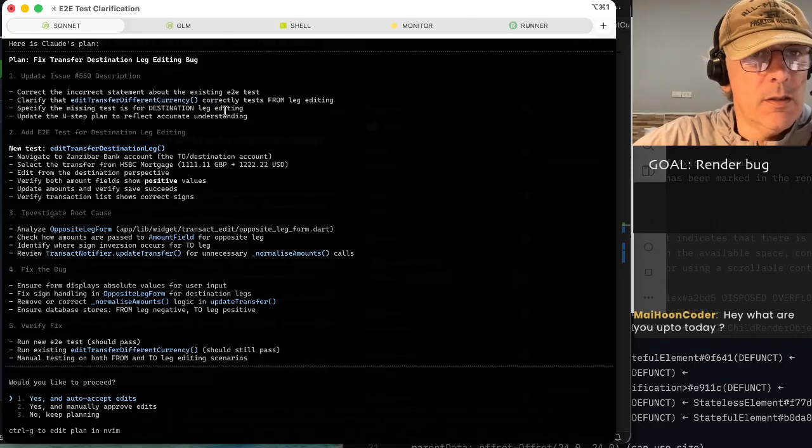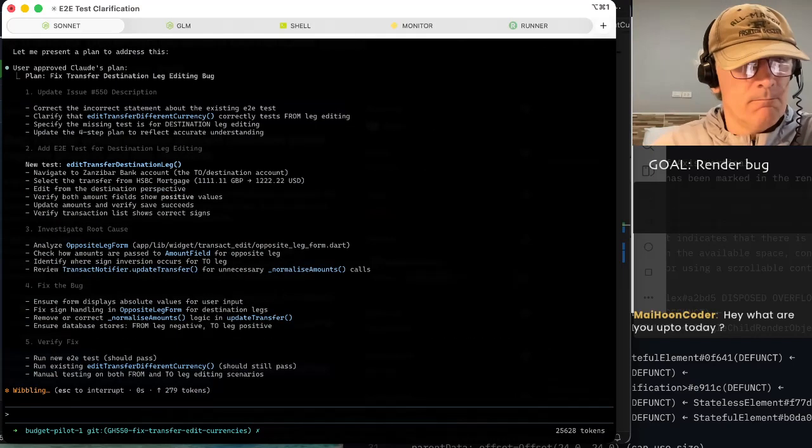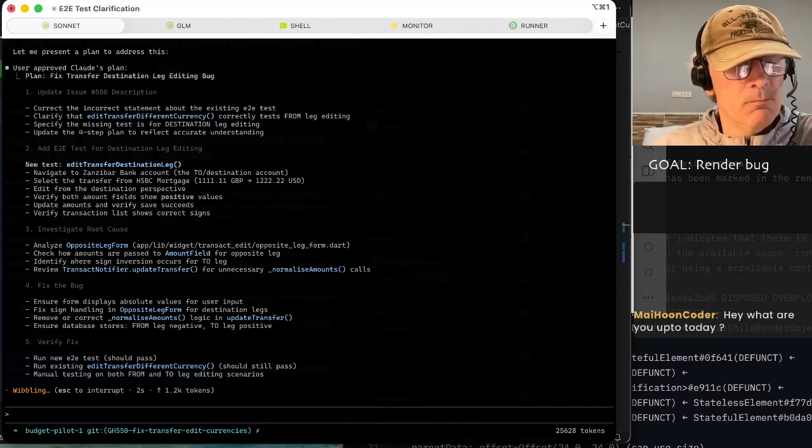Specify missing test destination. Updated for step plan to add the E2E test. This is just the description. Yeah. Add the E2E test. Investigate root cause. Fix the bug. Verify. Okay, we can approve that change.